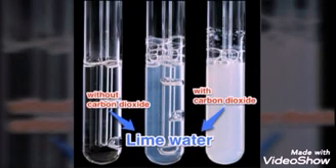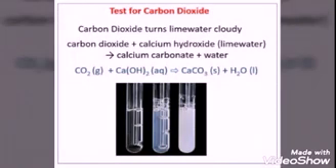This lime water is used for testing the evolution of carbon dioxide in any chemical reaction, as carbon dioxide is a colorless, odorless gas which is difficult for us to identify. So by performing the test, its evolution can be identified. Carbon dioxide, on passing into lime water, turns it milky by the formation of CaCO3. This reaction makes the wall shiny due to the formation of calcium carbonate. The equation is Ca(OH)2 plus CO2 gives CaCO3 plus H2O.